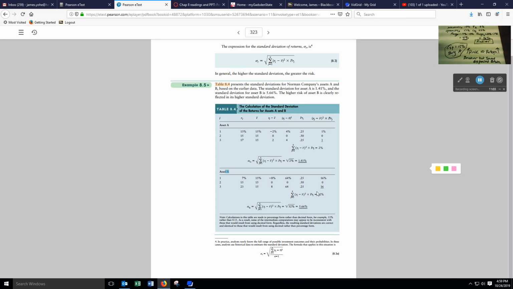The standard deviation is nothing more than the square root of the variance. So we take the square root of 32% and we get 5.66%. So with these scenarios and an expected return of 15% for both investments, we have a number here that we could use to say that investment A carries the same return, but comes at a lower risk than asset B. So all other things being equal, asset A would be the better choice here.